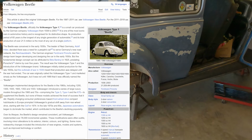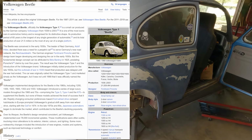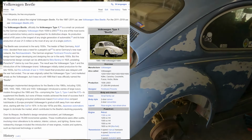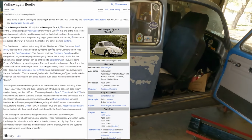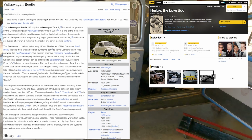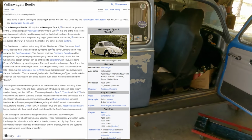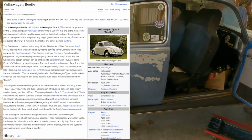Anyway, the Volkswagen Beetle, officially the Volkswagen Type 1 for you Volkswagen enthusiasts out there, was an economy car that was built by Volkswagen from 1938 until 2003. It has a rear engine design and a popular two-door, two-seat body style. The car was made popular by films like Herbie. It led to the car's production of 21,529,464 cars. With that said, the Beetle is the longest running and most manufactured car of a single platform ever made. That is quite the accomplishment.